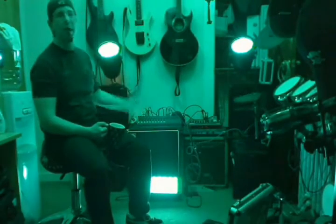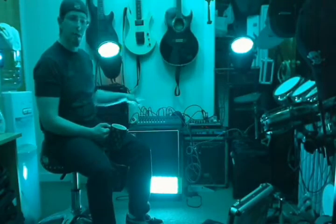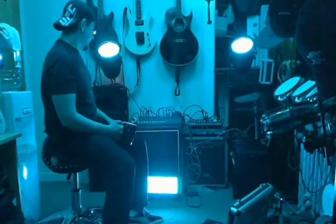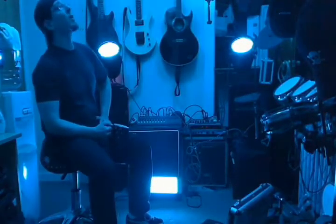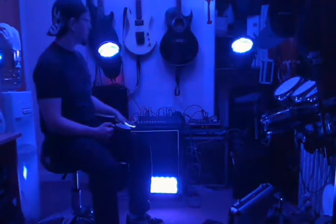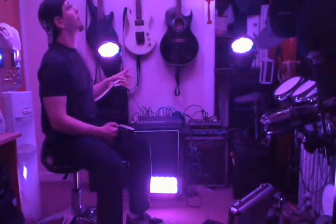I just have it on a fade because it's kind of late — I can't have the music going. Normally I'd have it set on sound mode and you guys will get to see that. So right now it's just in a slow fade. I'm not sure what you guys are seeing, but now it's going from blue... okay, here comes some red. So now it's kind of like a pinkish purple.